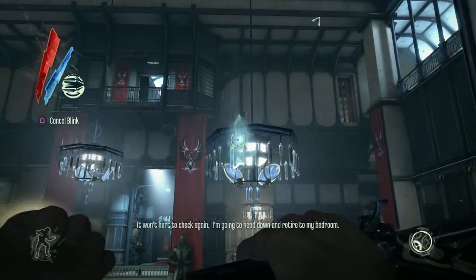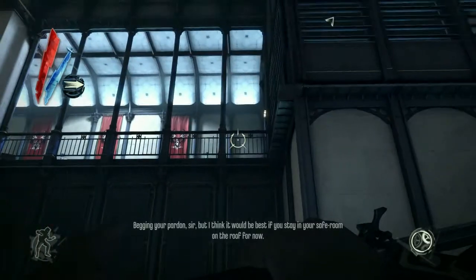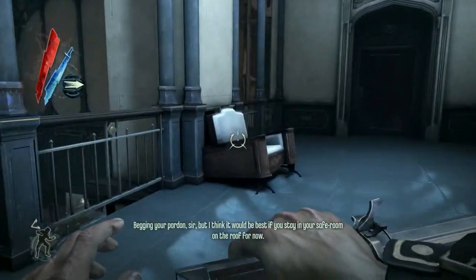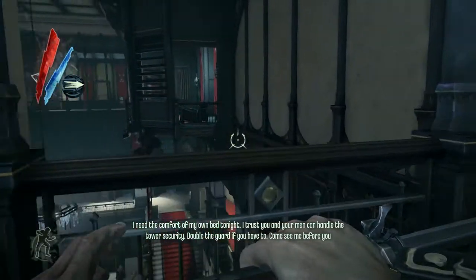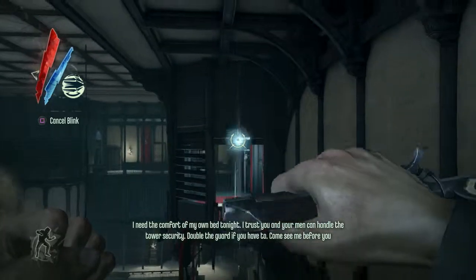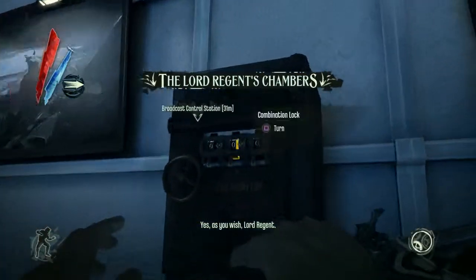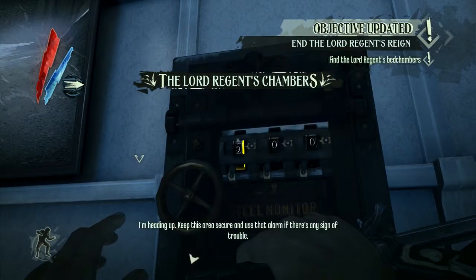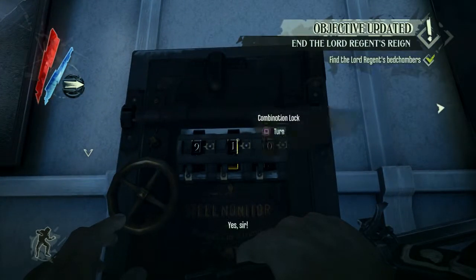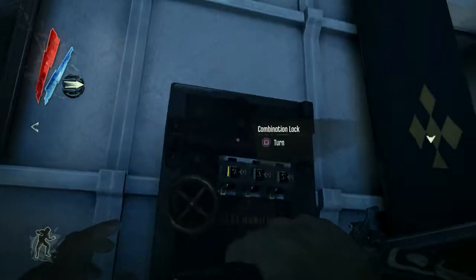And now we're in the main hall of the Dunwall Tower, and we are going back to the Lord Regent's private chambers. In here to the right is the tower where the propaganda officer is, but first we are heading into his private chamber to get the audio log from his safe. You have to do a jumping blink over to that balcony, so make sure you save before you do it, so you don't end up down on the floor in the main hall. And the combination to this safe is 935.